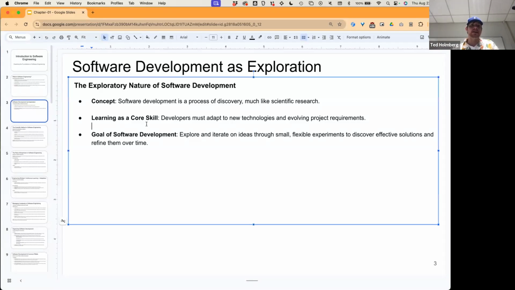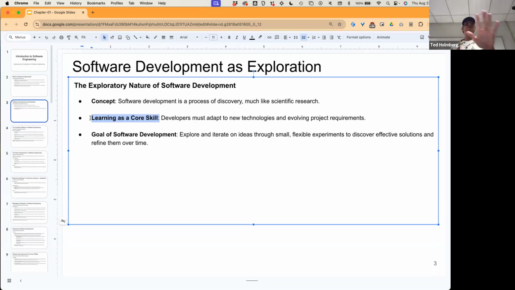So the key here for both approaches, whether it's scientific research or software development, is that learning is going to be one of the core skills. And so we constantly have to not only adapt to understand the problem at hand that we're trying to solve, but also what tools are available to us to solve this problem. Again, we don't want to put ourselves in a position to reinvent the wheel. If there are third-party tools, we want to adopt them and bring them into our workflow.